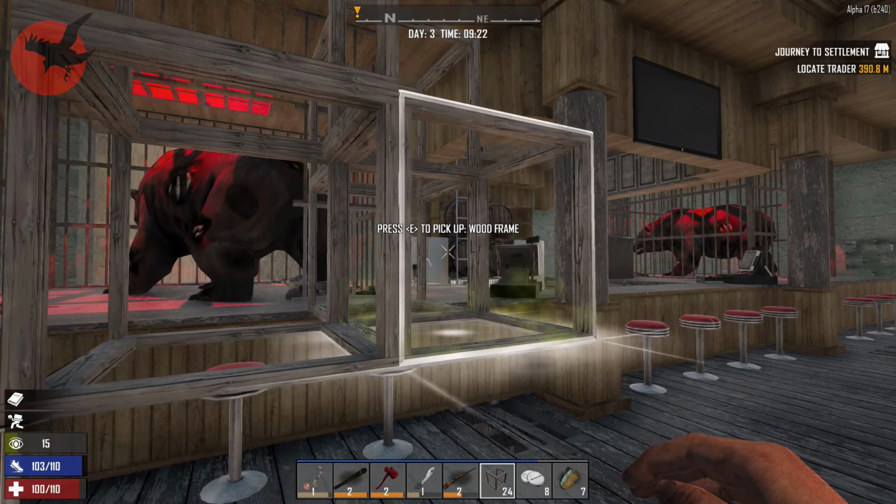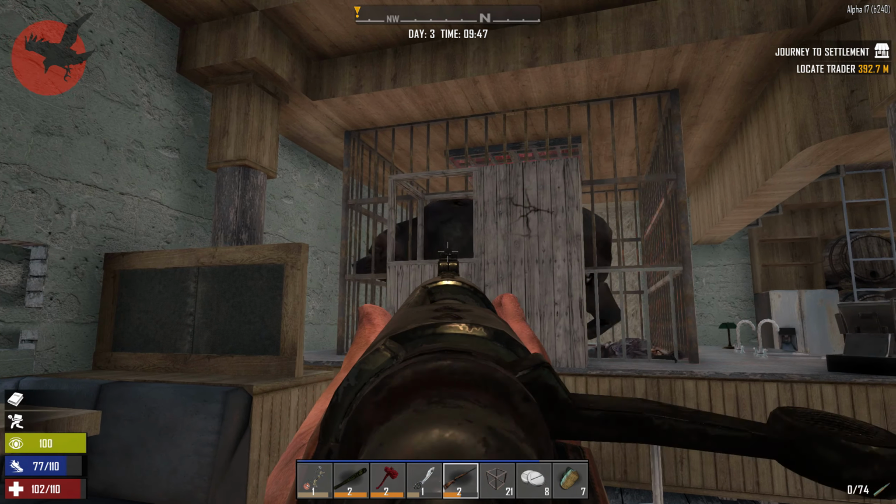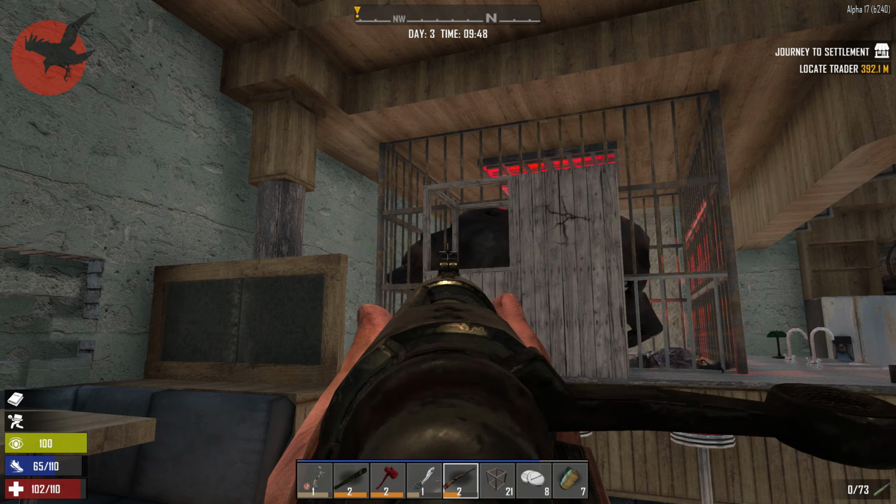Scrap. I think I have enough. Sorry, I think I have enough wood now. Let's see. Yeah. Uh oh. Aha. Uh oh. Uh oh. Please don't break out. Come on, reload. Damn it. How many bullets?